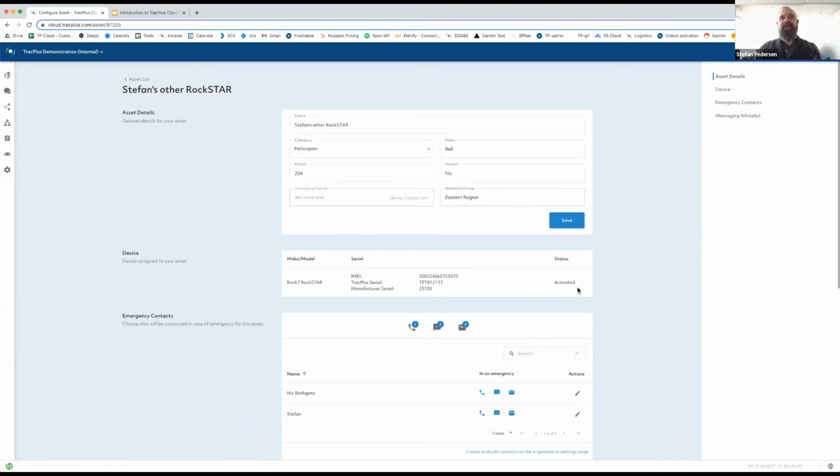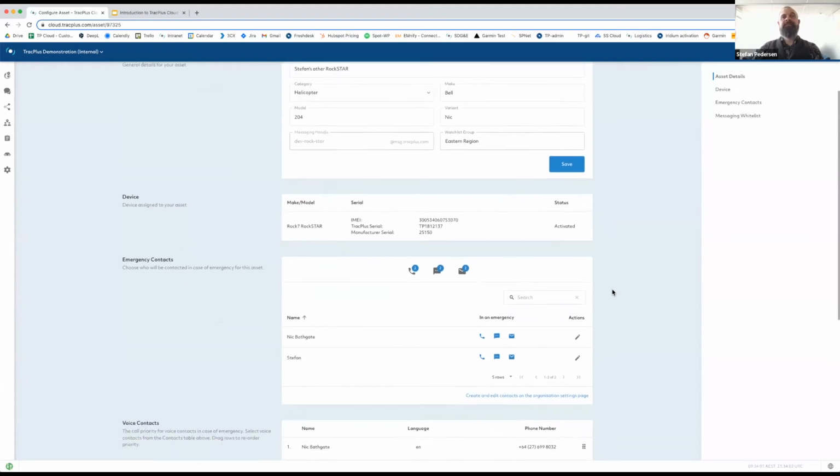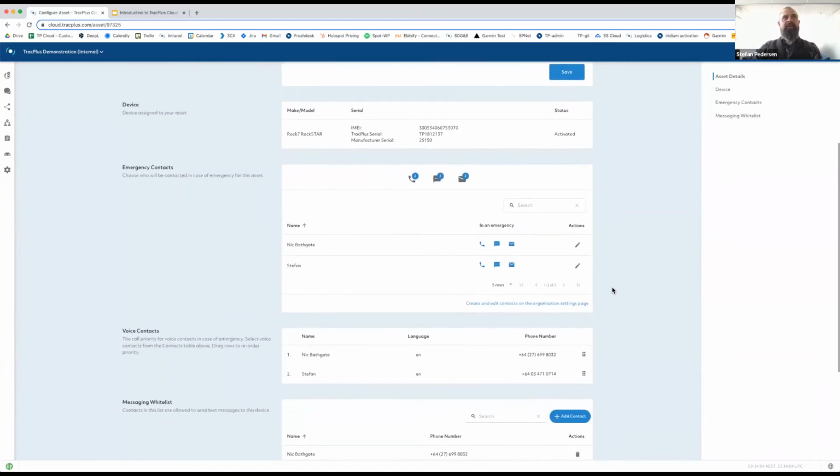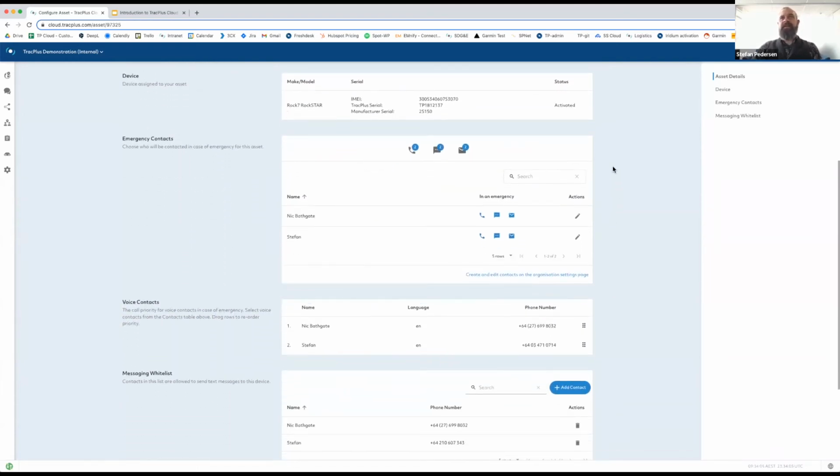The next panel down here is just your device information that you can see at a glance. Next down is our emergency contacts, and this is where you can assign contacts and assign which kind of emergency message you want to send to them, whether it's a voice message, an SMS, or an email.